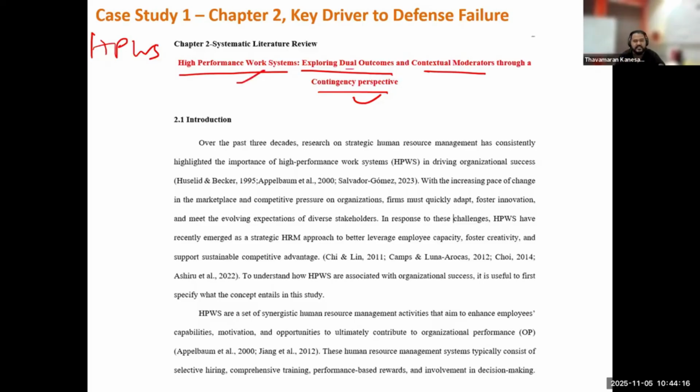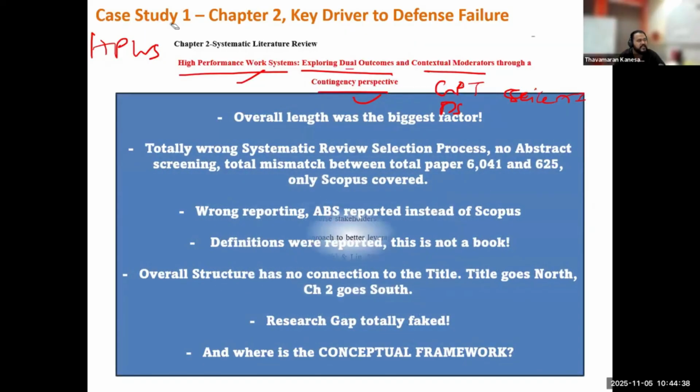But it's just prompt, paste. That's it. So what was used here? It was GPT, DeepSeek, and then if I'm not mistaken, Site AI. These three were used. So this is what the student told me, based on the feedback. So this is the initial part of chapter 2. The overall summary, I'm only talking about chapter 2. I don't want to go to chapter 1 and 3. Maybe next year we can look at those other chapters, all right? But this year we only look at chapter 2.